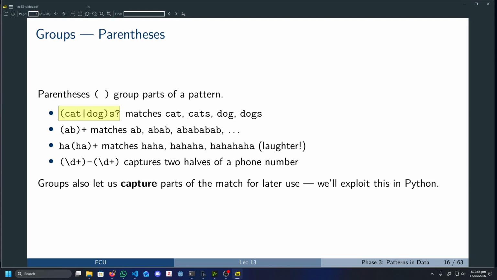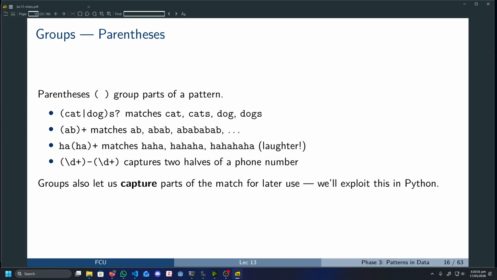It's going to be cats or dogs, but cat or dog also, because S is optional. Now you put AB inside a group and applied plus, so that's going to apply to the entire group, which means this is going to repeat AB AB AB at least one or multiple times. So exactly like that, and then it's going to match these characters in the sequence.